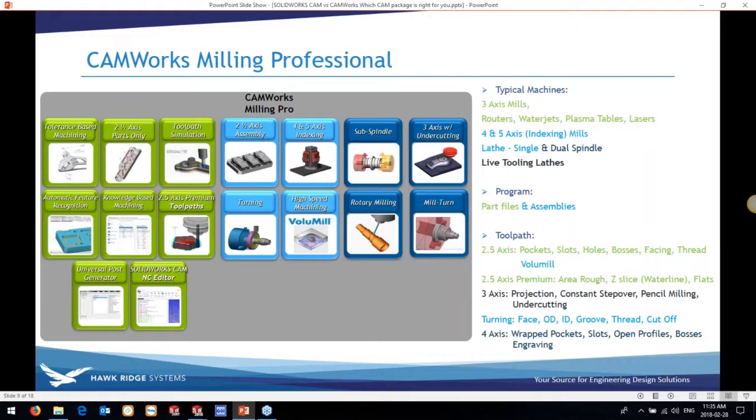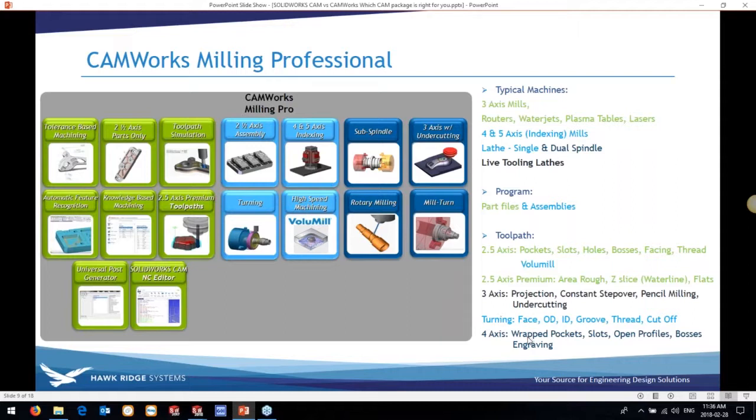This will not only include 3-axis milling, but it will also include mill turn. So if you want to use 3-axis milling on the live tooling lathes, we would now support that. So you would get the dual spindle lathes and everything from all of the previous versions. As you increase up the different versions, you will get everything beneath it. For parts and assemblies, you can do the full 3-axis toolpaths as it says on the right down here: projection style toolpaths, constant step over toolpaths, pencil mill toolpaths. If you want to go in with a lollipop cutter and do some undercuts, you can do all that with this particular version. And obviously the rotary milling for the wrap features as well.